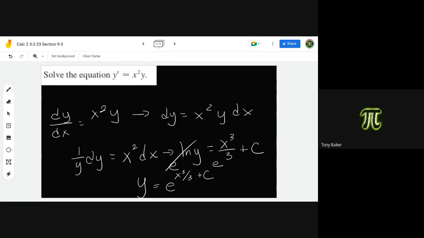Yeah, remember addition for exponents, when we're multiplying the like bases, the exponents get added. So this right there is the same thing as saying e to the x to the third over 3, and then e to the c. So that right there, that's my constant. So I can literally just call that a, x, y, whatever. Not x or y, but any other capital letter you want. So the final answer for this one is a e to the x to the third over 3. Because remember, you kind of want your constant as a constant. You don't want it as part of your problem.